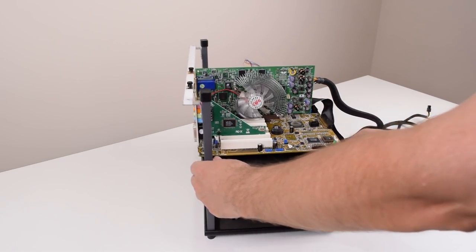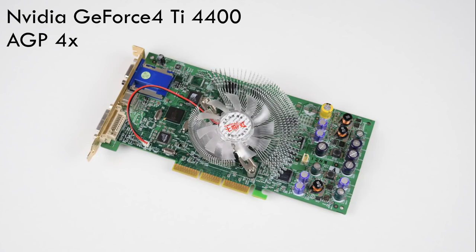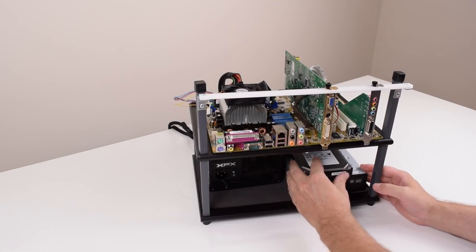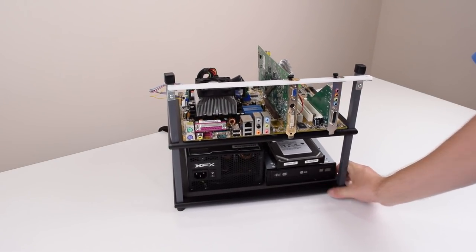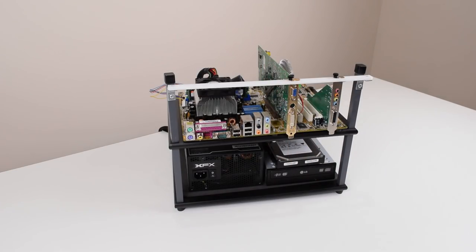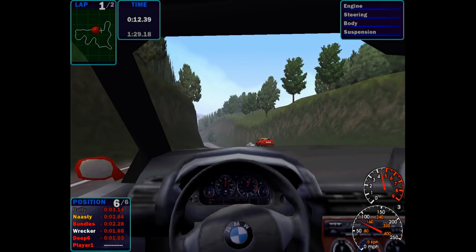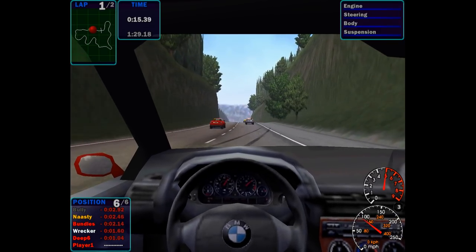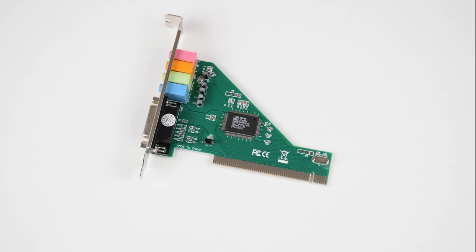For the graphics card we have a ton of options, so this depends greatly on what games you are into. I chose a GeForce 4 Ti video card — they offer a great balance of performance and compatibility with older games, as well as being readily available and quite cheap. The GeForce 4 Ti 4200 is hands down the easiest to find, but any GeForce 4 Ti card will work great. I ended up going with a 4400 because that was the first card I found when digging into my video card container. The sound card we are starting off with — make sure you do stick around because we will later change it for another model. It is one of these generic PCI sound cards that you can pick up for next to nothing on eBay. It has the C-Media CMI8738 chip, has drivers for Windows 98 and DOS, and comes with a game port and the usual inputs and outputs.